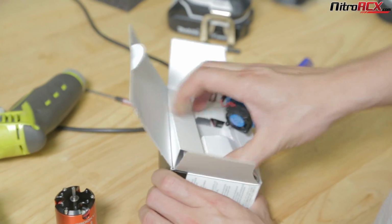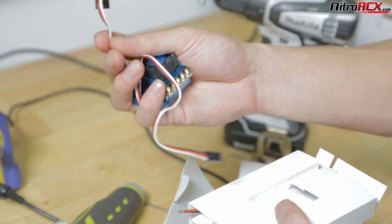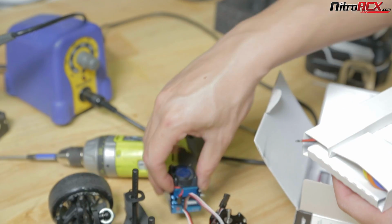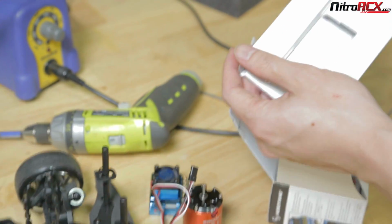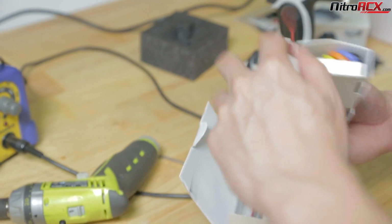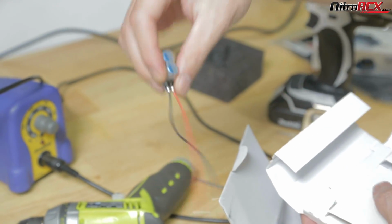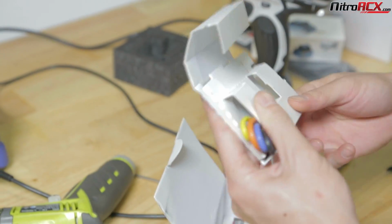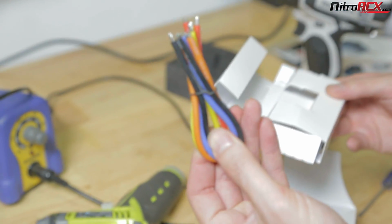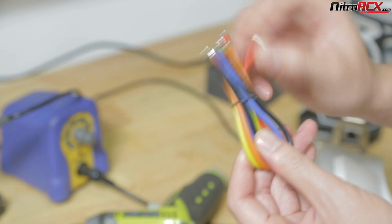Just take the ESC out. Make sure you get all the other wires and stuff with it. So you have your on-off switch, your receiver wire, and the cooling fan is installed from the factory. You have your capacitors that you will solder onto the negative and positive terminals. Let me just open this up. They supply you with some pre-tinned wires, which is pretty cool. 12 gauge wiring, soft silicone wiring, so it's nice and flexible.